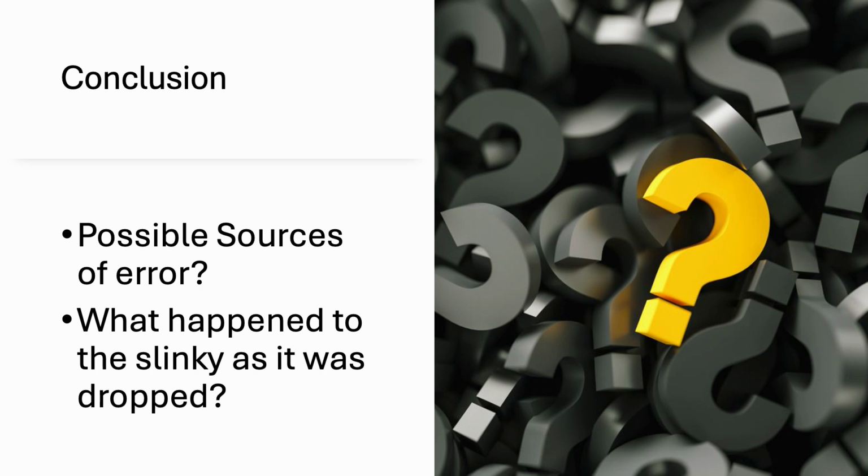The big question for today is what happened to the Slinky as it was dropped? That's the whole reason for this experiment. What happened to the base of the Slinky? Well, as you saw in the video, and I skipped to, as the Slinky fell, the base stayed in the same place, but the momentum of the top of the Slinky as it came down and hit the base caused the base to go down to the floor and fluctuate a little bit as it went down, but eventually it was at the floor.